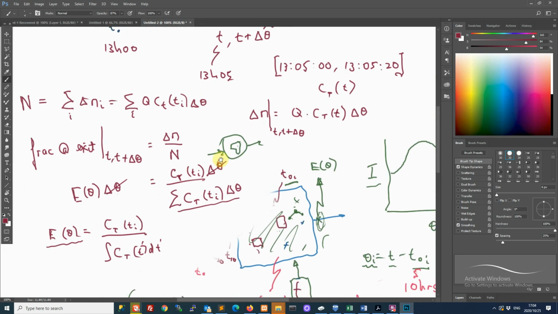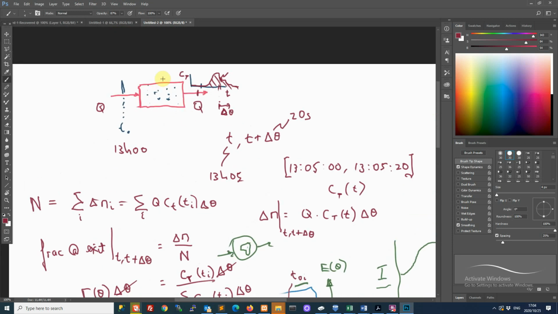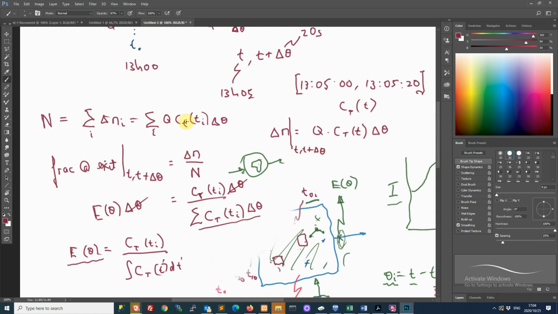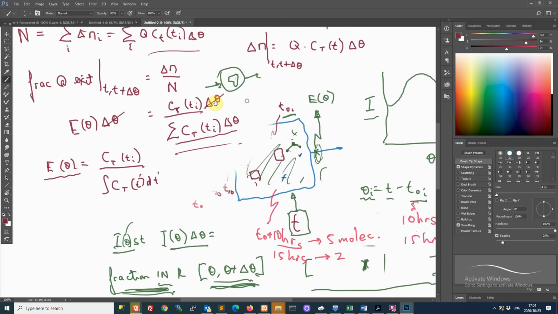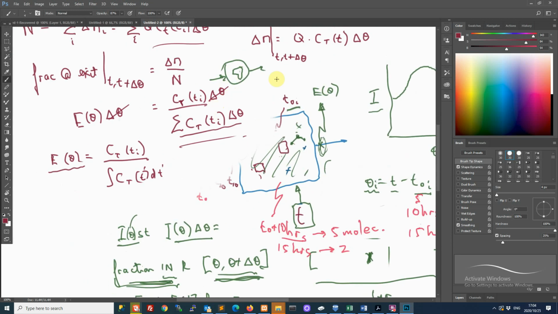And if you think of it, we made no prescription on the nature of the mixing here. We didn't say that it had to be perfectly mixed for any of this to hold. If you go back and think about all these steps here, these are all simple definitions. We didn't need CSTR or PFR or batch reactor here. All we did was apply some basic Q times C and so on, with no assumptions behind those.